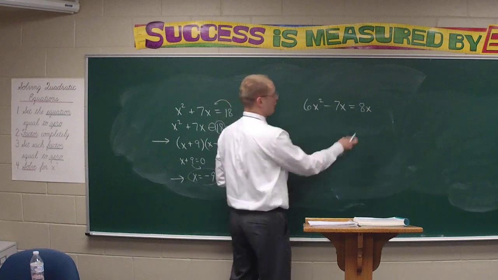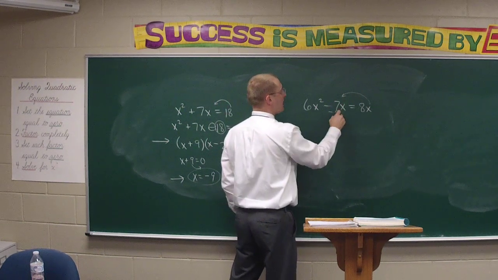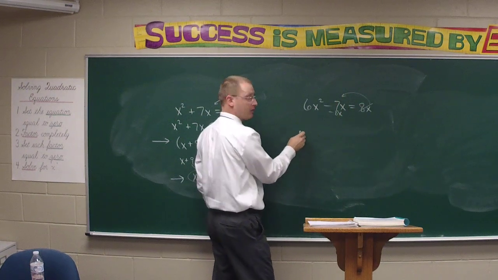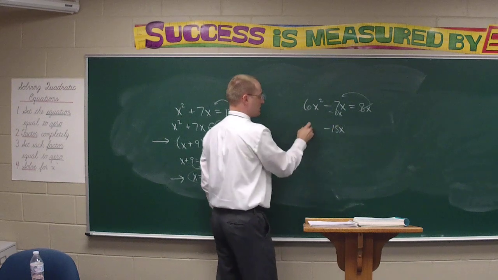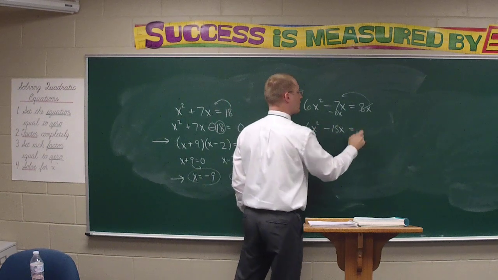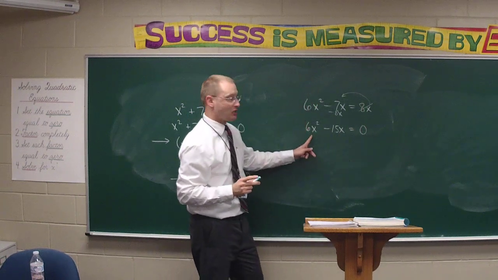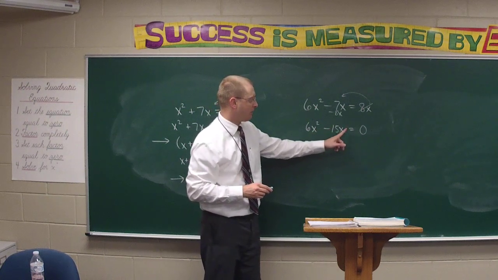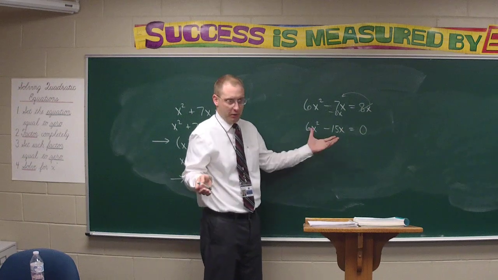In which case, class, we're obviously going to move the 8x to the other side as a negative 8x. We're just going to combine with the negative 7x to get what here, Kendall? Negative 15. A negative 15x. Of course, we still have the 6x squared and the negative 15x, all equal to 0, which was the goal. Now, you'll notice I've got an ax squared where a is 6. I've got a bx where b is negative 15. I don't have a c. I don't have a constant term. That's okay. Still a complete quadratic.